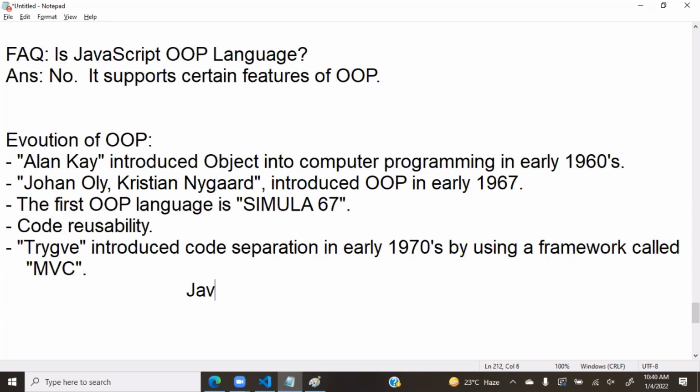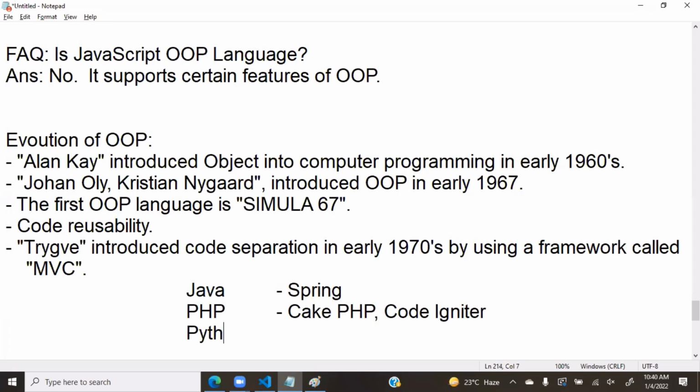Now Java people learn this MVC by the name Spring. PHP people learn this MVC by the name CakePHP or CodeIgniter. Python people learn it by the name Django, Flask and all.